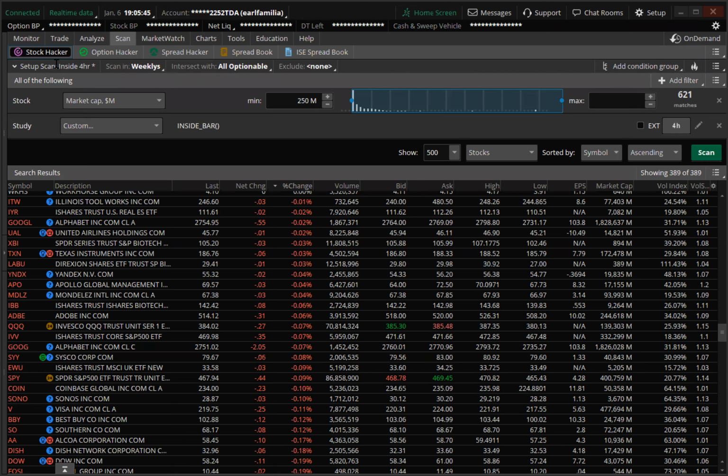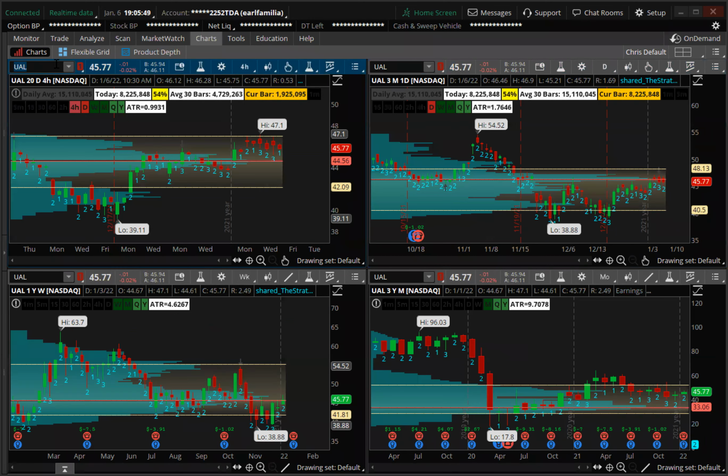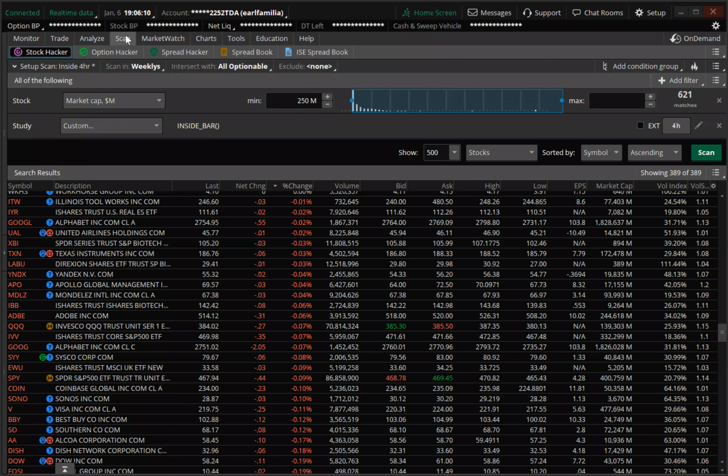United Airlines. This one looks like a downside setup. It's just price hasn't dropped, so it's just being held up right there. So UAL, not sure if it's even going to drop far if it does drop. So it might be a scalp opportunity. Not sure about UAL. The sector is going to be pushing up.